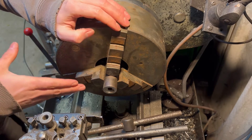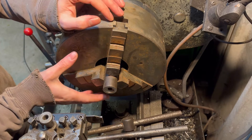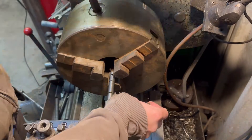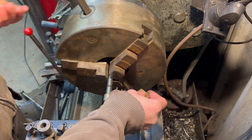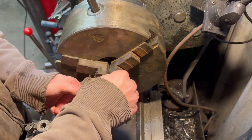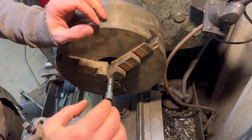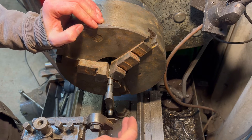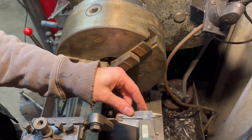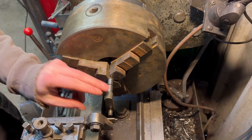I've got the three jaw in. I'm half tempted just to throw it in here, see how close it is, because are we going to be too bothered if it's a thou or two out for an o-ring seal? I don't think so, it should be good enough. A little bit of brass packing just to protect this. So the tool of choice - you can just see at the bottom there, we've got a high-speed steel parting off tool. It's just a tad narrow, so we'll go in, come across, go in again. We're a little bit high as well, but we'll sort the height of the tool just in a minute.